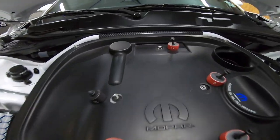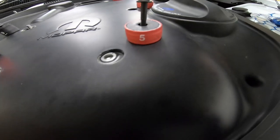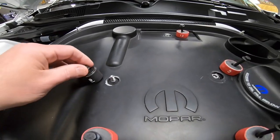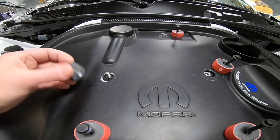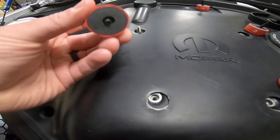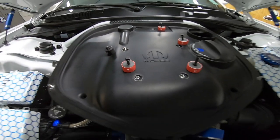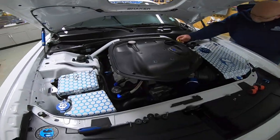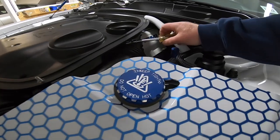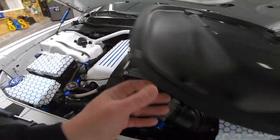As you can see here, we laid out the spacers just like the numbers on a clock: 12, 3, 5, 7, and 9. The 9 is a standoff, as you can see where we removed the nut. There's a standoff underneath there that extends the nut, and it's got the nut and the washer on top. The rest are just bolts, and then you're going to bring back the original washers that came with the shaker. Before we pop off the shaker base, we got to remove the clamp that holds the air intake hose in place, and again just set it off to the side someplace safe.